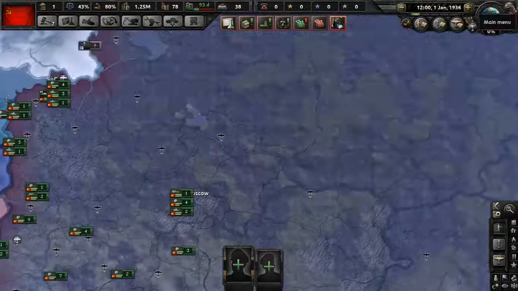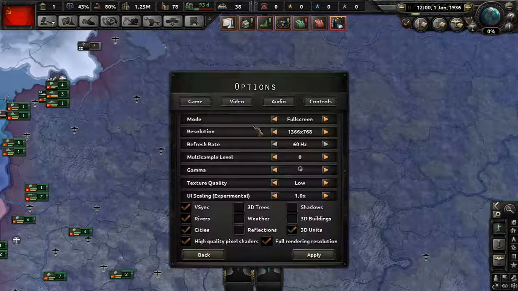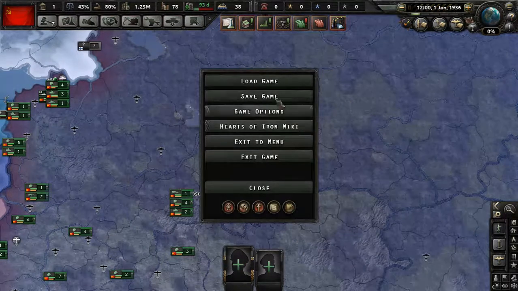And maybe that music's a little bit too high, so let's change that just a tiny bit. Okay. Oh, maybe that's too low. We'll figure that out as we go forward. All right, back to game.